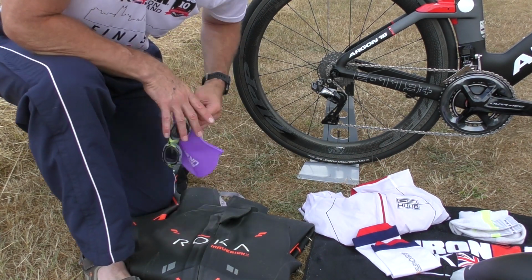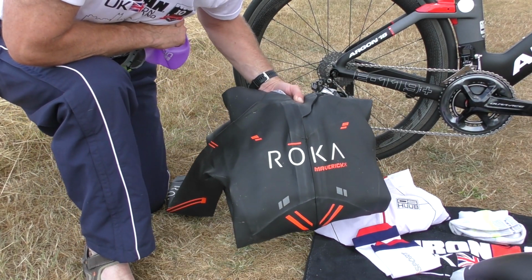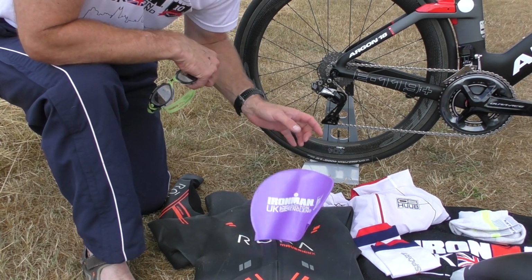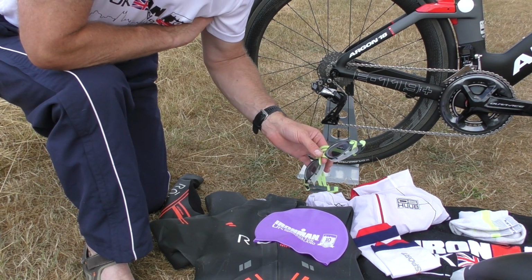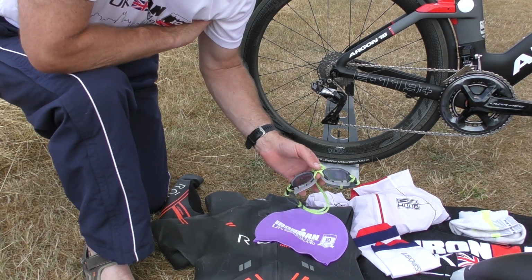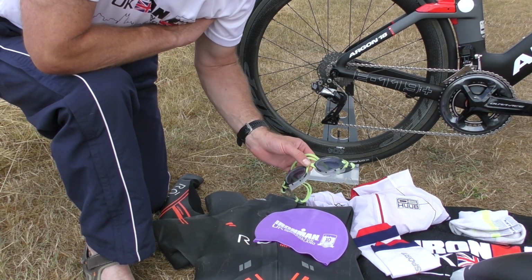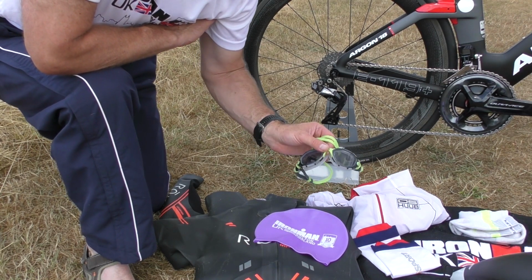They all of course went underneath the wetsuit, and the wetsuit we chose to wear was the Roka Maverick X, because we absolutely love it. Expensive, but we love it. Yes, we did wear the Bolton swim hat, we had to, and the goggles were the Zogs Predators, and these are the aphotic ones, although at 6 o'clock in the morning into the sun, or actually probably near 6:30 by the time we were swimming into the sun, I defy any goggle to actually enable you to see those buoys. Sighting was a real issue, but the Zogs Predator, great goggles, don't steam up for me, and a lovely fit.